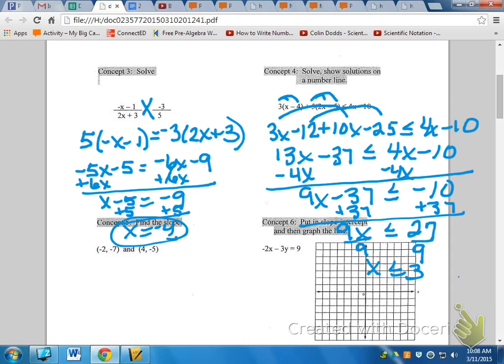And we have to graph that on a number line, and it's been a while since we've done this. Remember, on a number line we can kind of just cheat and put the number that we need, so I'm going to put a 3 here in the middle. Less than or equal to means that I'm going to have a closed circle, and less than or equal means that I shade to the left, including the arrow. So that is x less than or equal to 3.